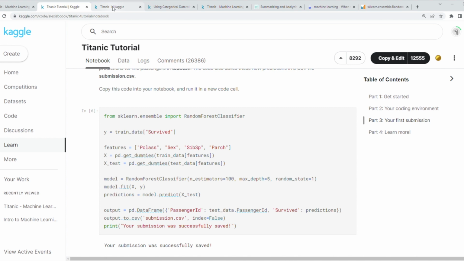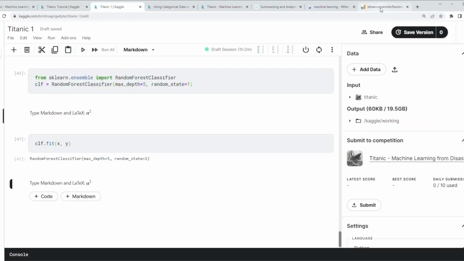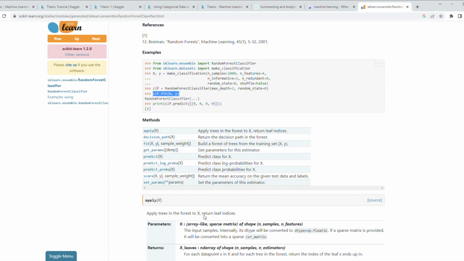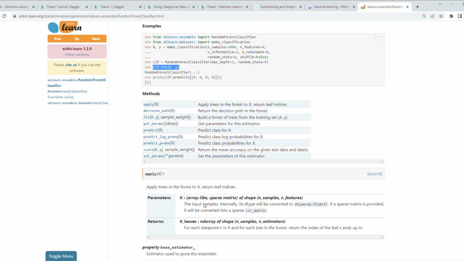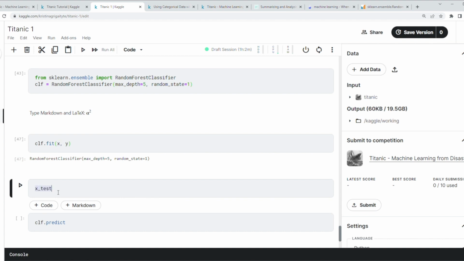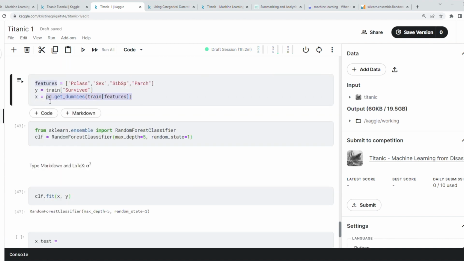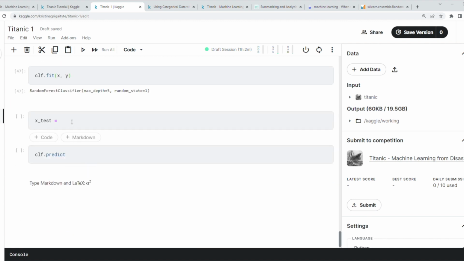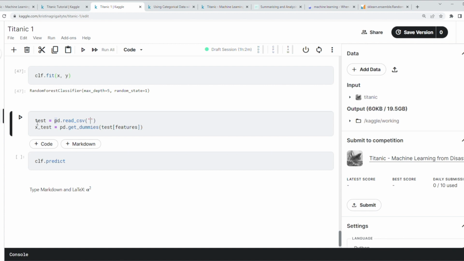And now I go back to the tutorial and documentation again to see what I need to do next. It seems like I'm gonna have to prepare the test table now to extract the features I'm using to predict, and then input that test table into the predict function to get the predictions for each row, which passenger survived and which didn't.